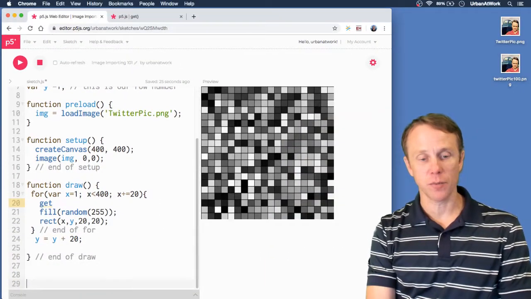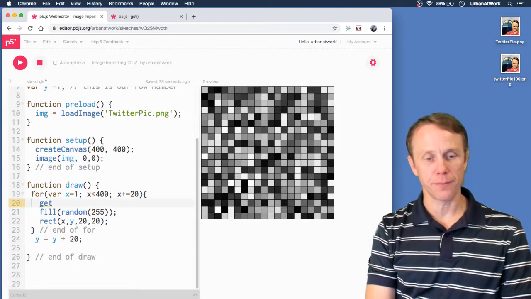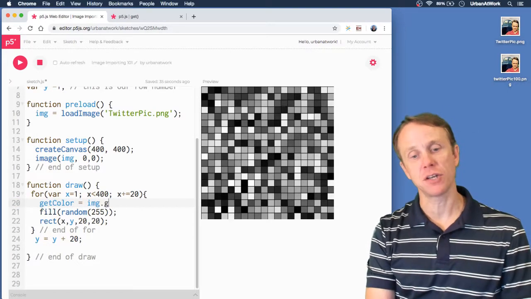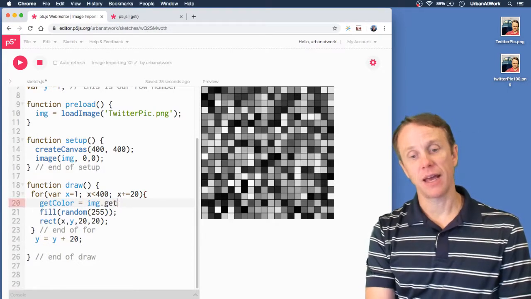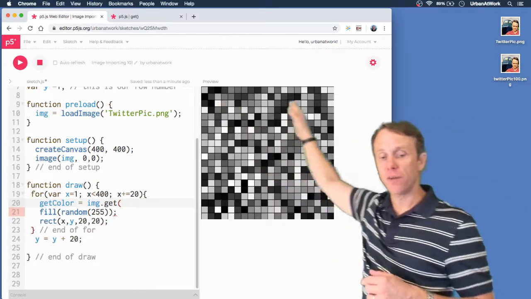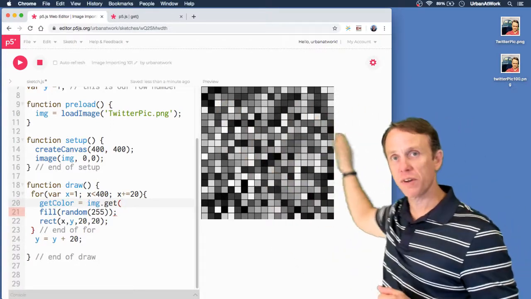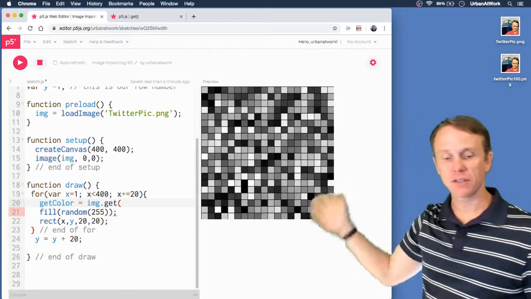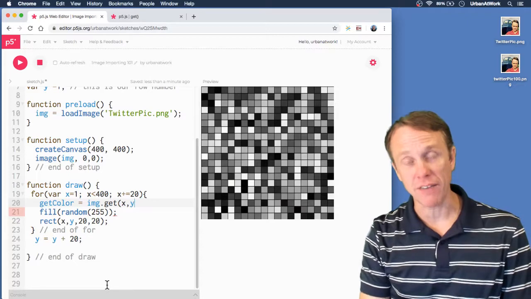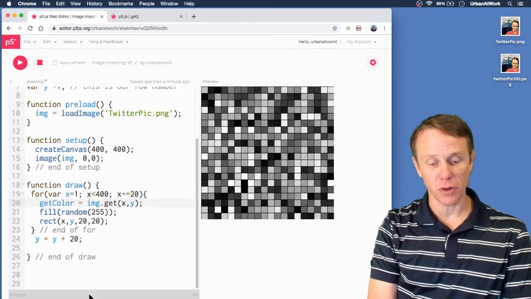I'm going to set get color, that color, from the image.get. And where in that image do I want to do it? Well, I want to do it from one point and keep moving across and moving across and moving across. So right now I have an X value and I have a Y value. So let's use both of those when I do it.